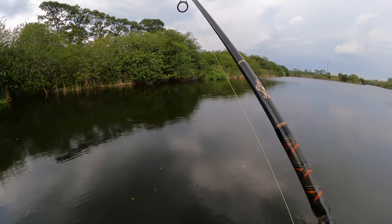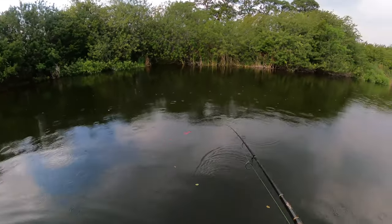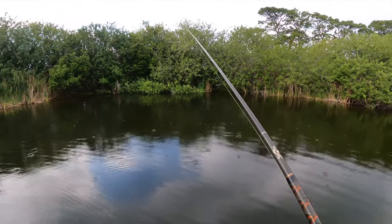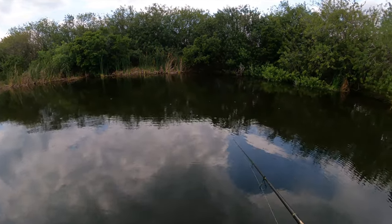All right? Then we got all the soft baits out of the way. I think we got 10 minutes to catch something on tops. I just know there's big fish in this lake. I could feel it coming in the night.